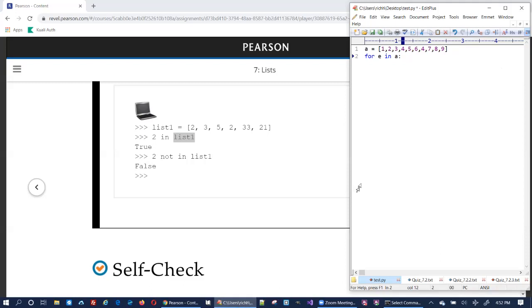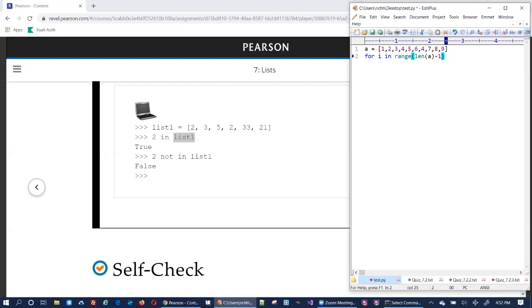All right, so let's do for I in the range of the length of the list minus 1.